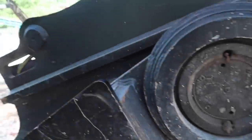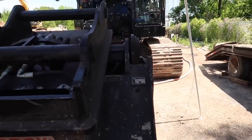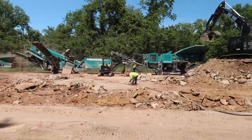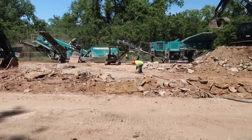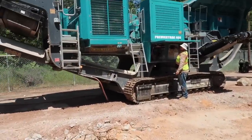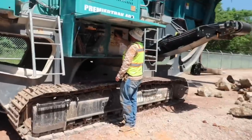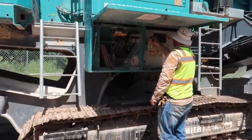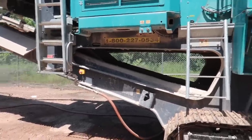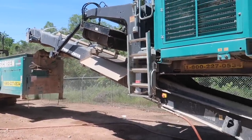Kind of unique, I've never seen one like that, with the thumb attached on the bucket. I got her, got the screener running now. They're fixing to fire up the other. Throw something at you, man.